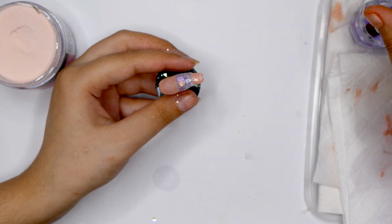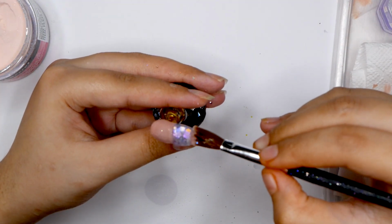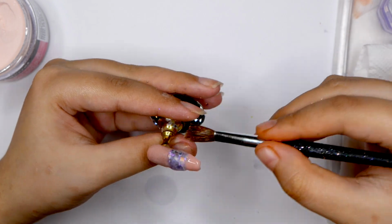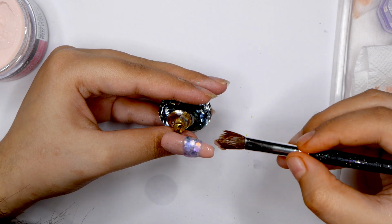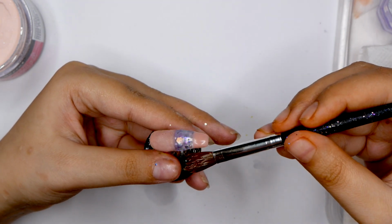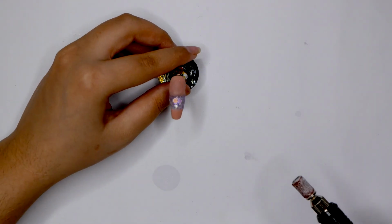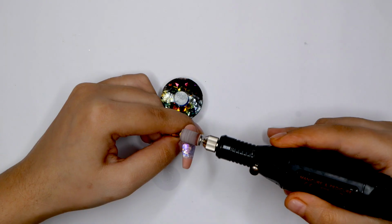Now you don't have to worry if it goes over your application or anything, because we're gonna file this down in a minute anyway. That looks perfectly even. I'm just gonna clean up the sidewalls a little bit. Now that that is ready, I'm gonna go in with my e-file and the hard 180 grit barrel.